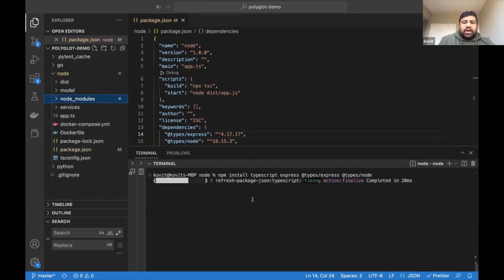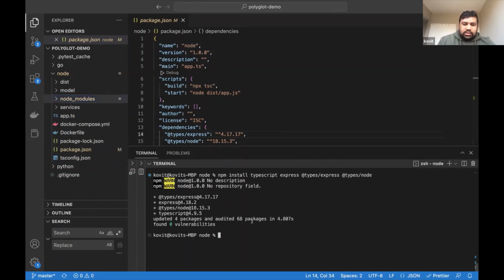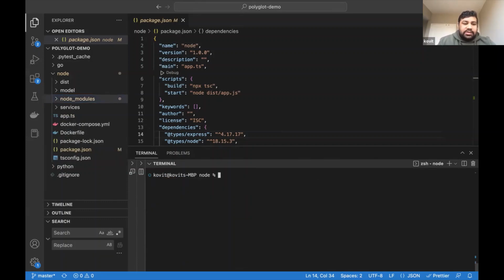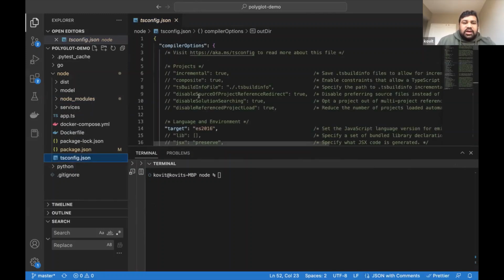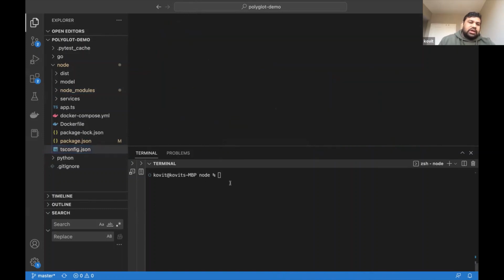Okay, now, as I said, Node.js only understands JavaScript, so you need to compile your TypeScript files. And so you need to have a tsconfig file that contains the TypeScript compiler configuration. Now, in order to create a tsconfig file, you can do npx tsc --init, which would create this tsconfig file for you, and you can change the settings as required.